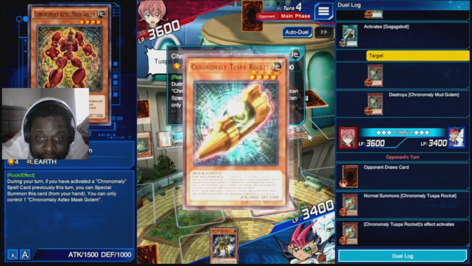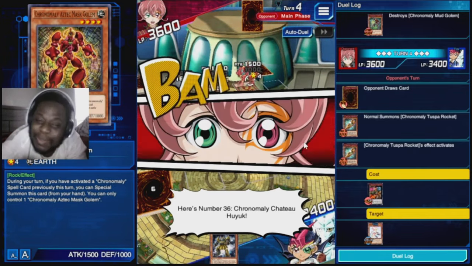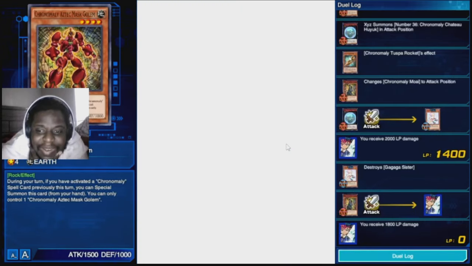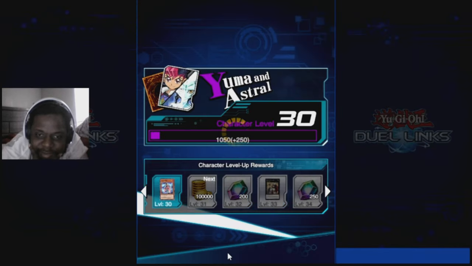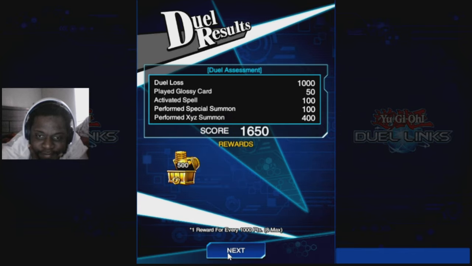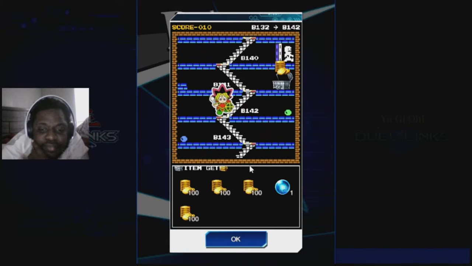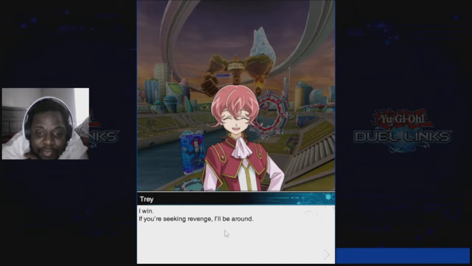Chronomaly Tuspa Rocket's effect activates. I Xyz summon. Yeah, we're holding the L. There's no doubt about it. Battle. Yeah, that's what I thought. Let's see if we still got the points anyway. Okay, we still got the points needed to unlock them, so it is what it is. I win!